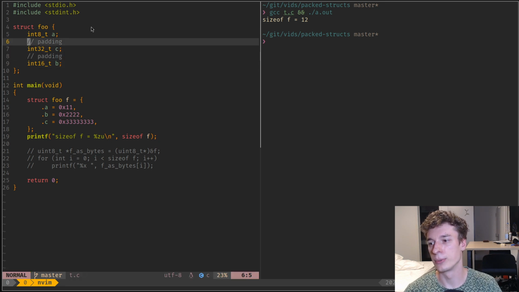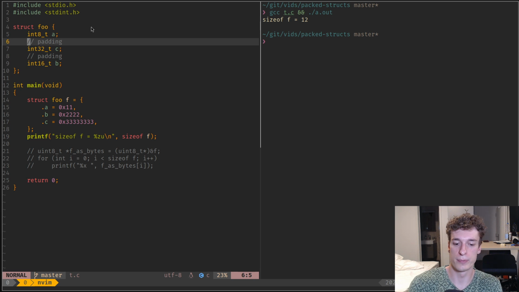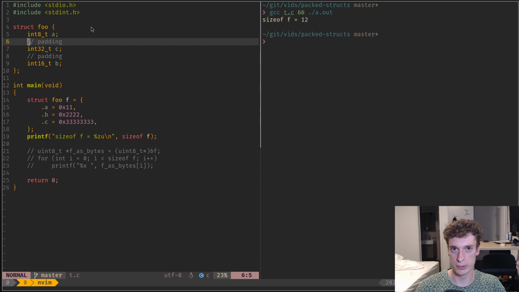The reason why there is padding is, for example, that on a CPU you have instructions to load as many bits as the CPU's width. So if you have a 32-bit CPU, you have an instruction to load 32 bits at a time. 32 bits is 4 bytes, and if the address you're trying to load is not 4-byte aligned, so not a multiple of 4, it will have to do 2 loads for it.